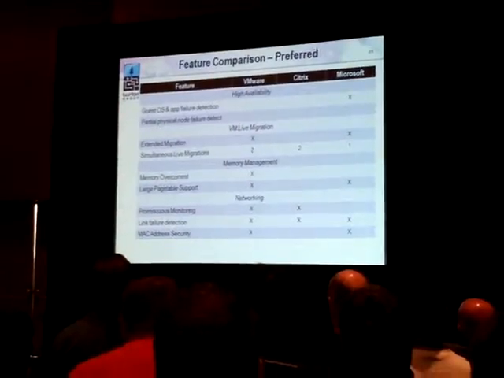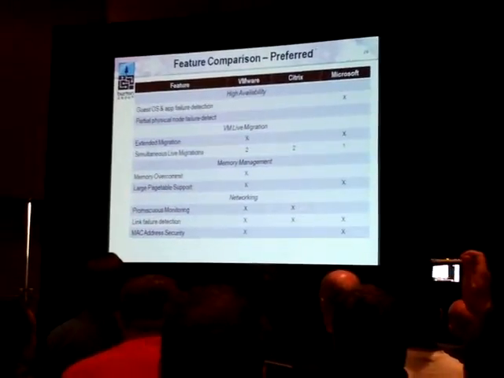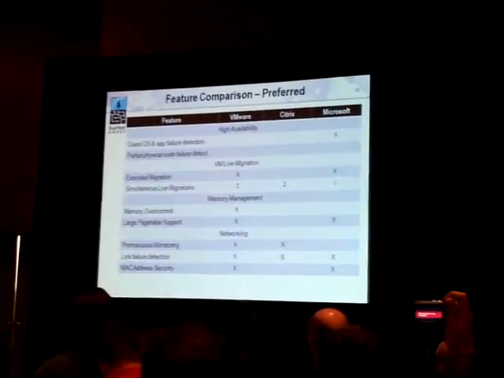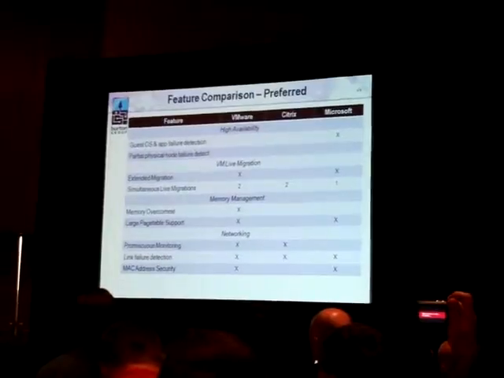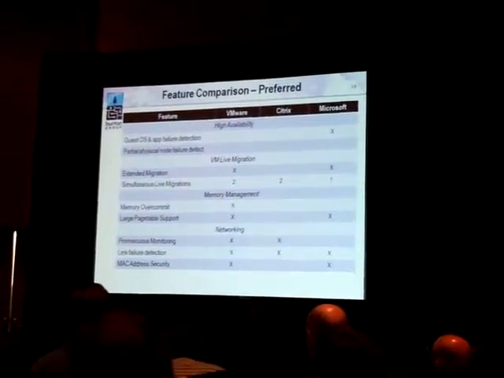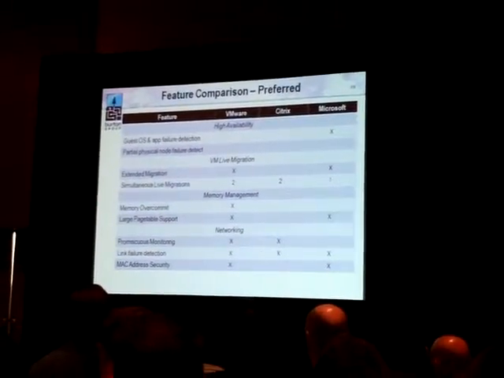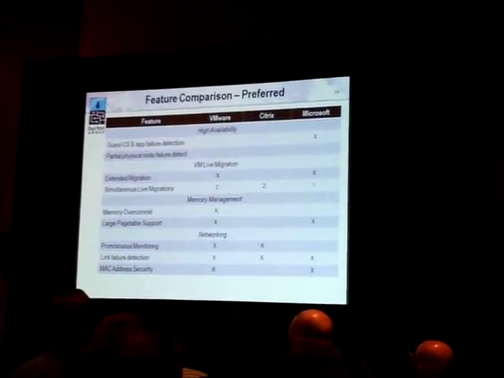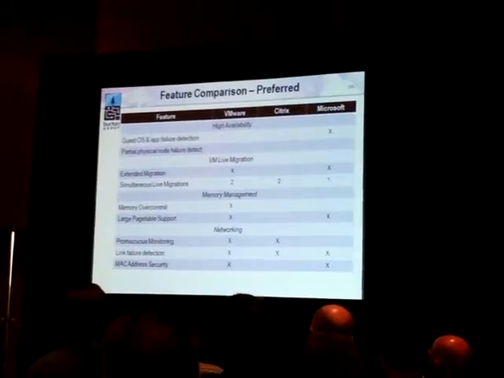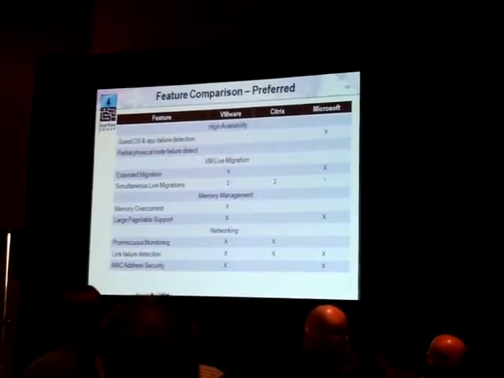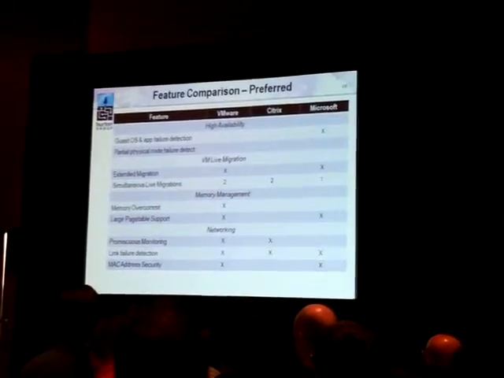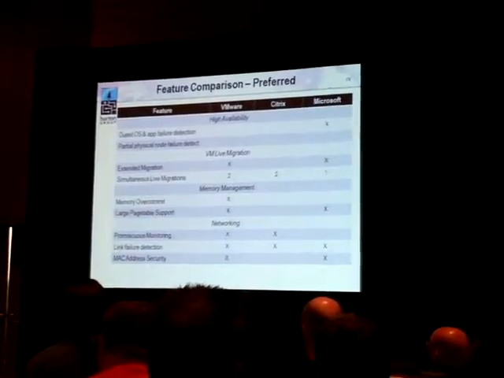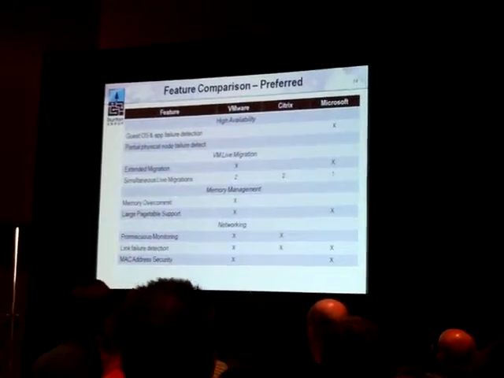Just moving into preferred features. One difference here that you see where Microsoft trumps the others is with Guest OS and application failure detection. If I'm going with their top tier SKU, which also gives me Operations Manager, I can do some high availability orchestration based on application state. And there are no pre-packaged templates for you to do this. The architecture is there to support that via Ops Manager. Partial physical node failure detection, Richard already talked about that. None of them are doing that right now. Again, that could disrupt service levels based on failure of the physical port and things like that.